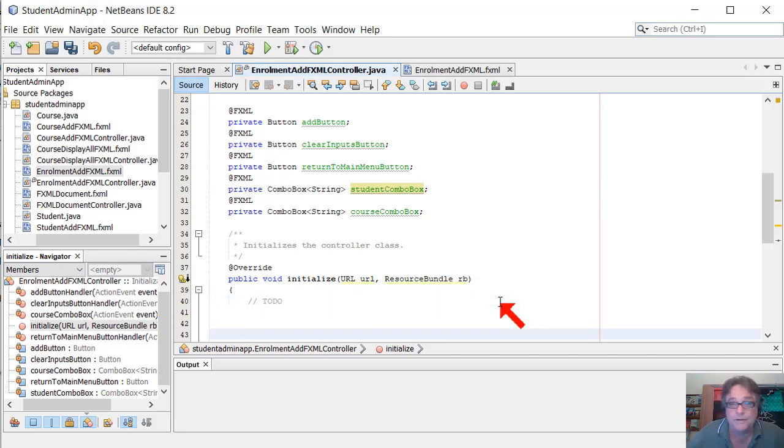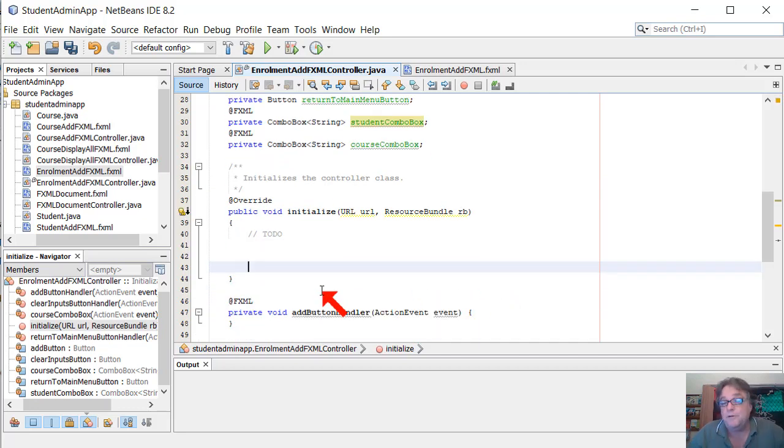Okay, so down here in our initialize, we might want to populate the combo box with values. For example, student combo box, and the way you populate them in JavaFX is really strange. Swing and AWT were much more straightforward. With JavaFX, Oracle and Sun perhaps seem to have gone off on wild, bizarre code. Anyway, don't get me started.